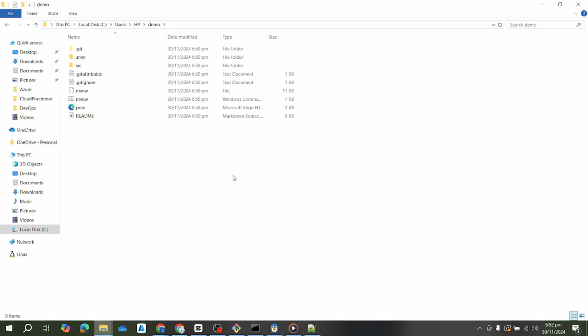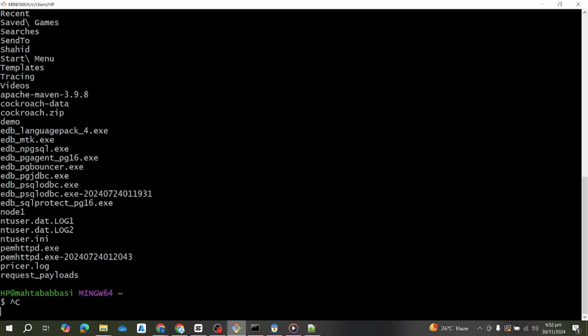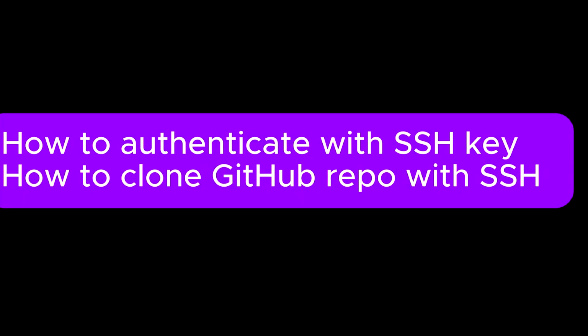In the start, most of the time when you join another organization and you're not very experienced with GitHub, definitely you will be facing these kinds of issues. So you must understand the process of authentication, and then you can start with cloning and start working with Git. Okay, guys, today in this session we have covered how to authenticate with an SSH key and how to clone with the SSH method, and I have demonstrated the end-to-end process, with commands and everything.